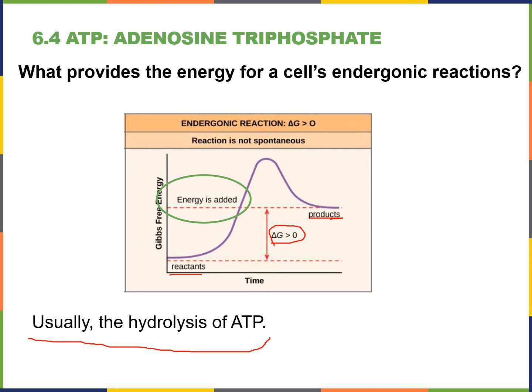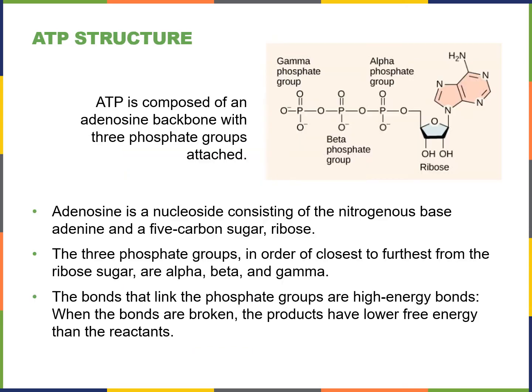ATP is a relatively simple molecule, but within some of its bonds, it contains the potential for a quick burst of energy that can be harnessed to perform cellular work. So think of this molecule as the cell's primary energy currency, in much the same way that money is the currency that people exchange for things that they need. ATP powers the majority of energy requiring cellular reactions.